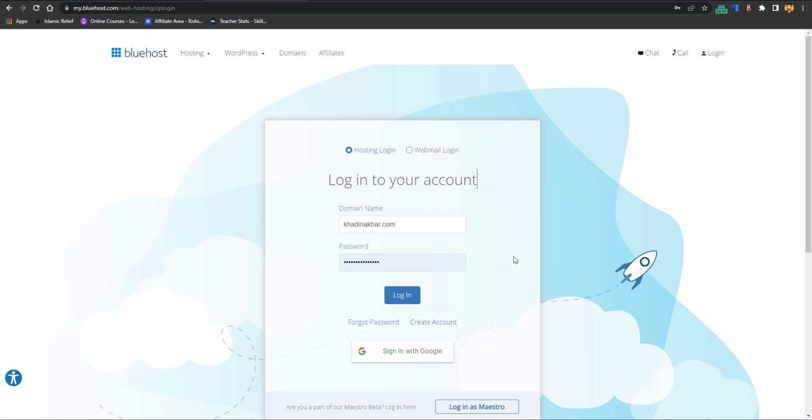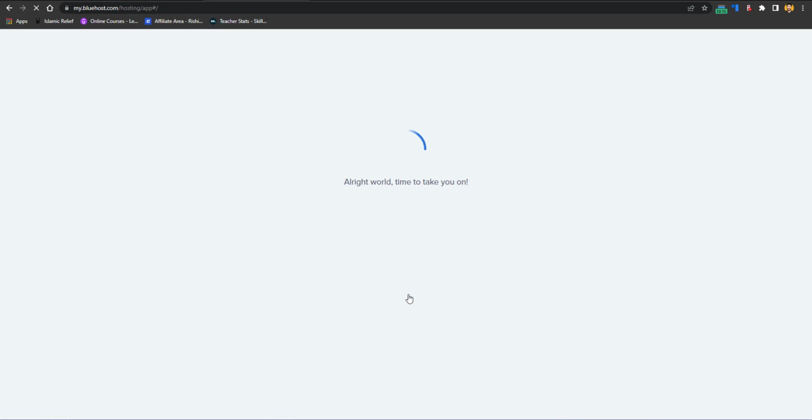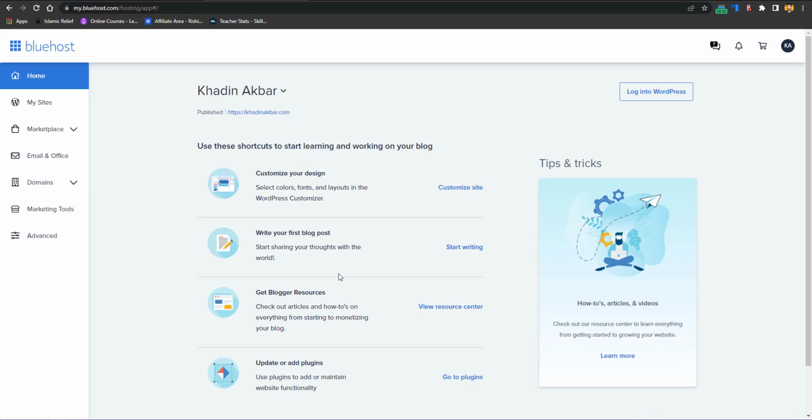And I'll share with you my website webifyhub.com, which is also running properly. You can check the speed as well, and my 2 to 3 websites are running on the single hosting. Okay, so here you have to type in your domain name, and here the password you set, and then click on login. Just click on login, and we are now being sent to the Bluehost admin panel, and I'll show you the Bluehost portal, how easy it is to use.